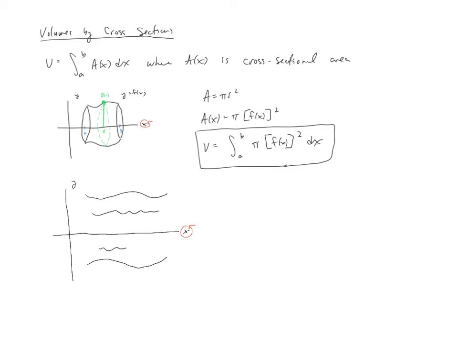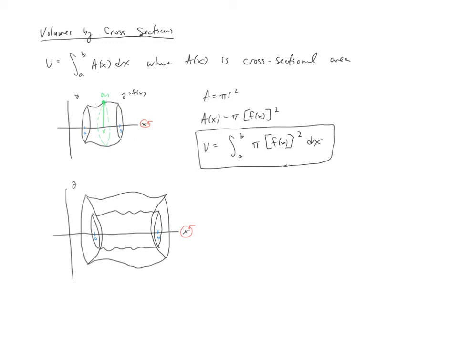And still going around the x-axis, this is going to give us a similar picture, but one that's actually going to have a hole drilled out of it. So something like that, where if you're looking down the x-axis, it's got a hole through the middle of it. Okay? Let me do some labeling so you can see this a little bit better. This is going to be our a value. This is going to be our b value. And again, the book has much better pictures than I can draw, but at the same time, I think this should be enough to let you understand that there's going to be a hole through the middle of this.